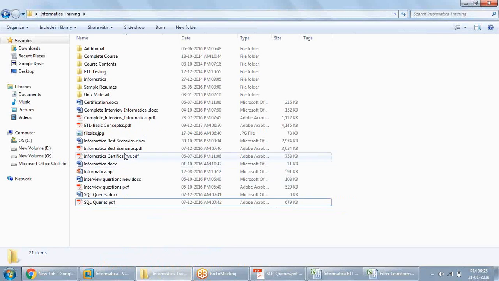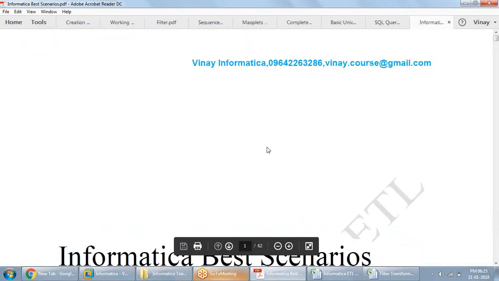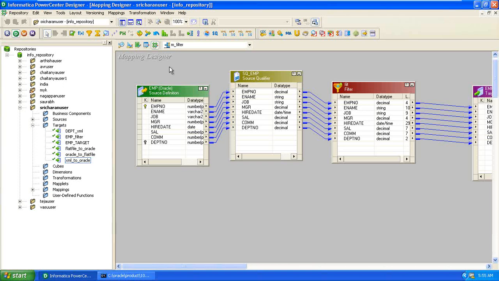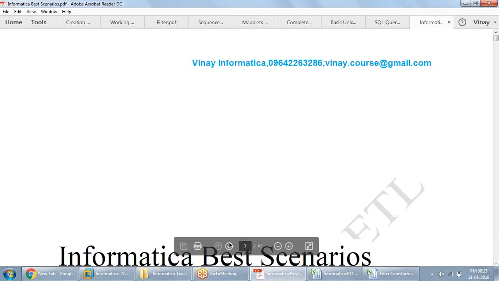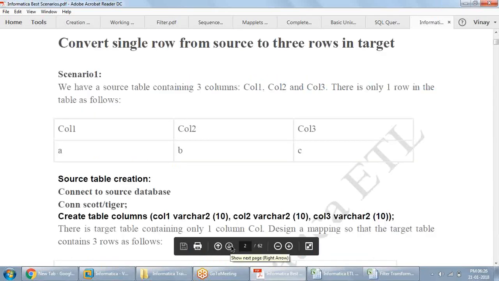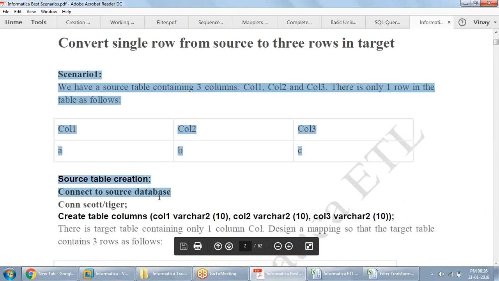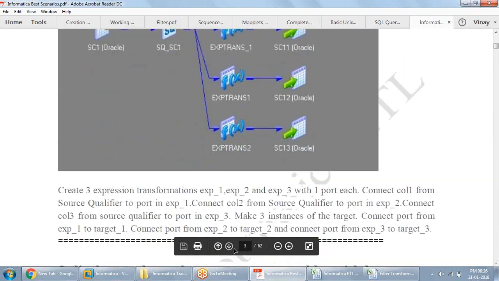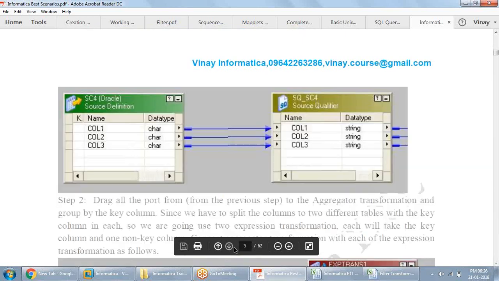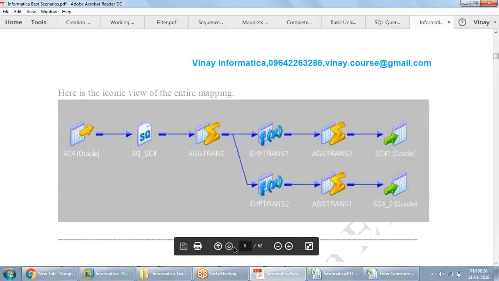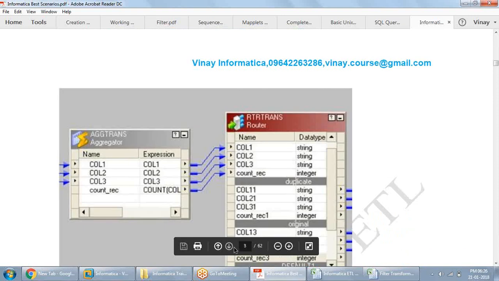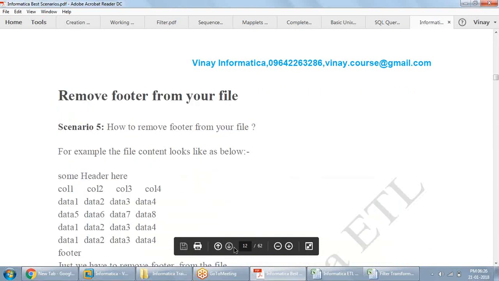And apart from that, scenarios. There are a lot of examples. See, in Informatica, you have to practice more and more to get command of the tool. The more you practice, the more command you get on the tool. So I'll be giving a lot of examples anyhow in the training. Apart from that, there are a lot of other examples for you to get more practice on the tool. So I'll even be sharing scenarios with you with explanations of how to implement them practically. This gives more hands-on experience to work with more examples on the Informatica tool. Fine. So this scenarios document will also be shared with you.